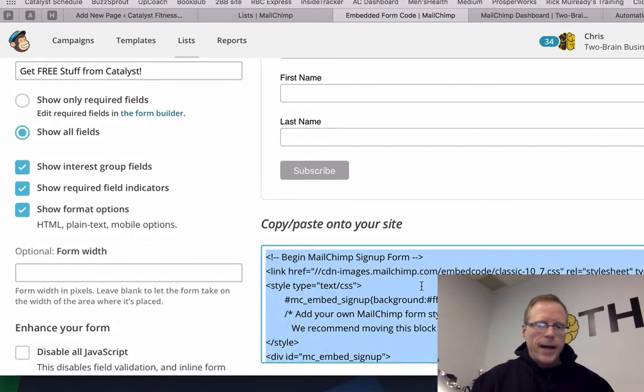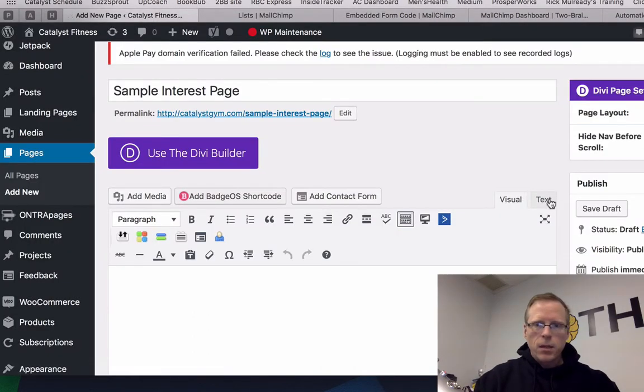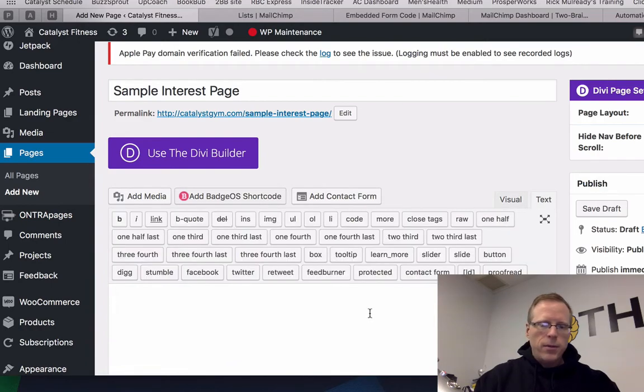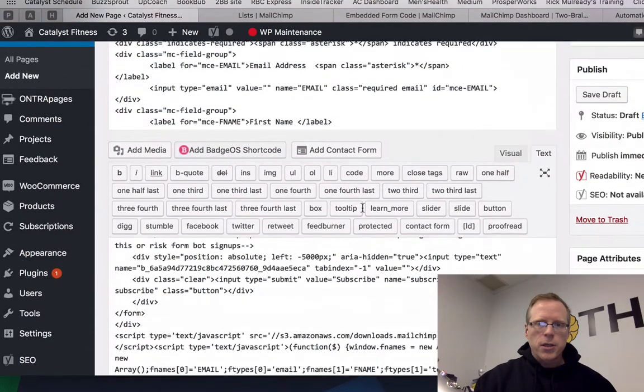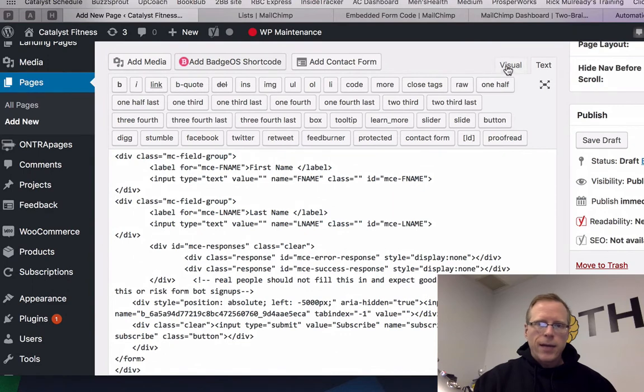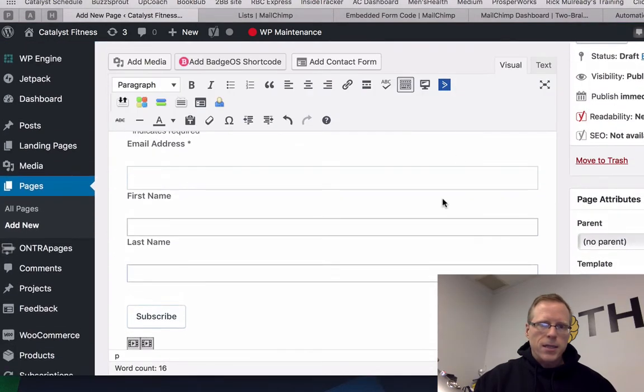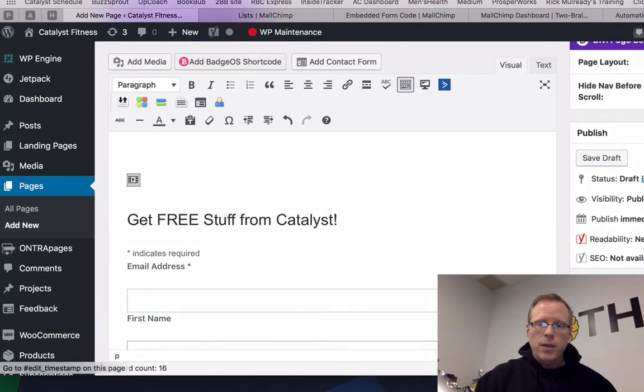Then, if I scroll down, I can Command C, copy, go back to my website. Just click on my little text box here. You might have to do something else to insert HTML code. And now what I've got is this neat little form, okay? If I publish that, you'll actually see it on my website, and I'll show you that in a moment.